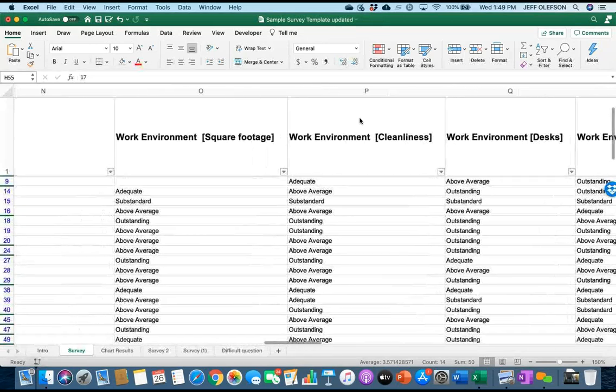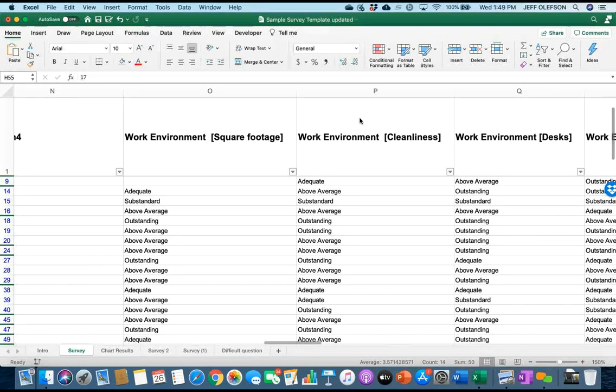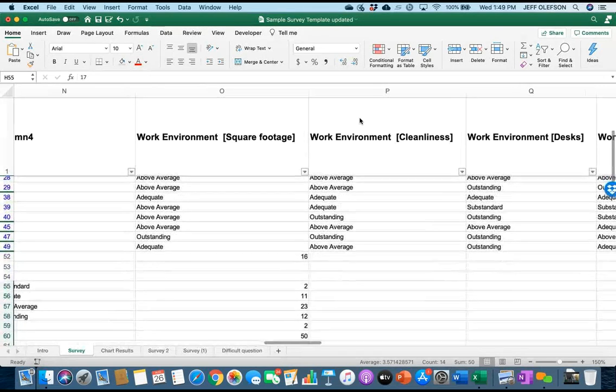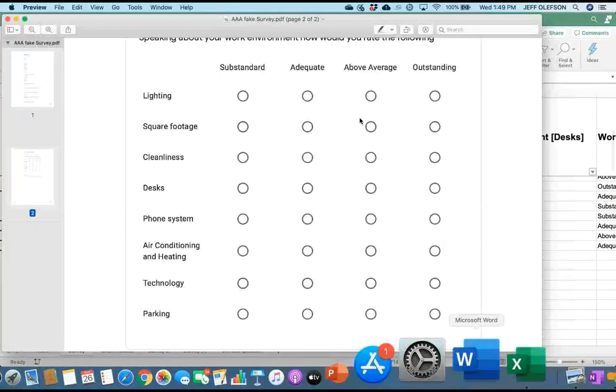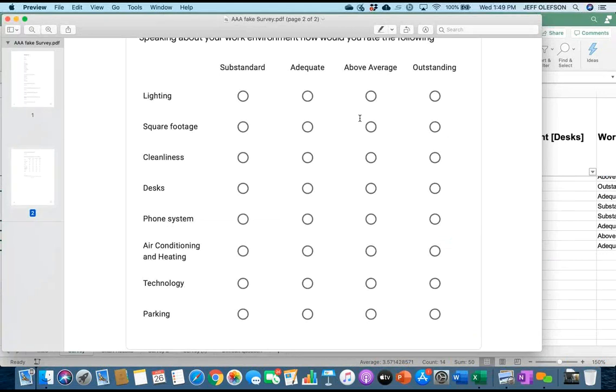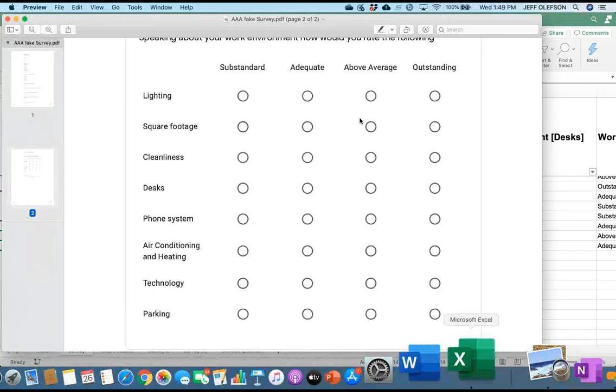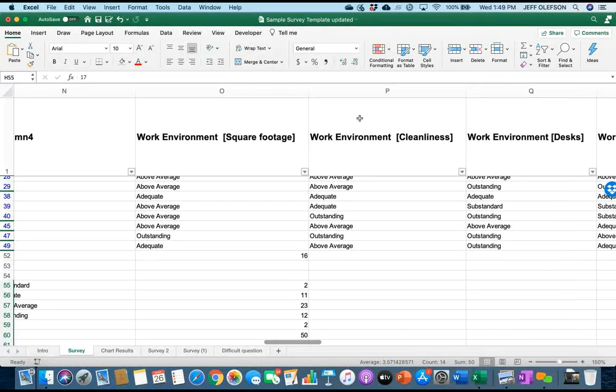All right. So it doesn't matter which one I pick. One of the questions was work environment. Now, why this is an easy question is there are only 4 choices on the chart. Substandard, adequate. I don't have to code. Okay? This is like years, and even has fewer of them than the years. So this one would take me 10 minutes to do, not even.